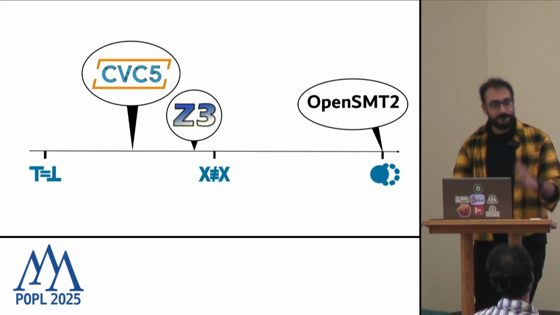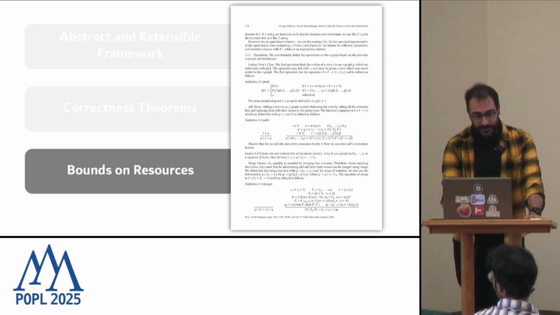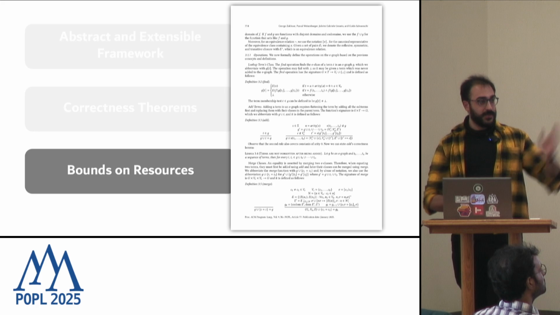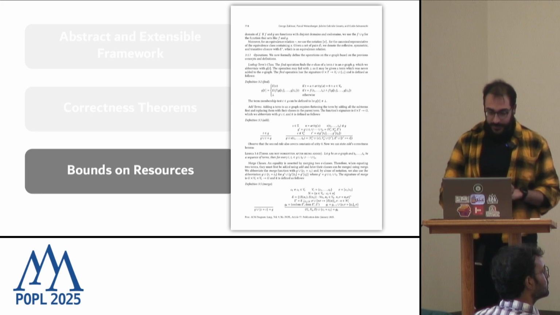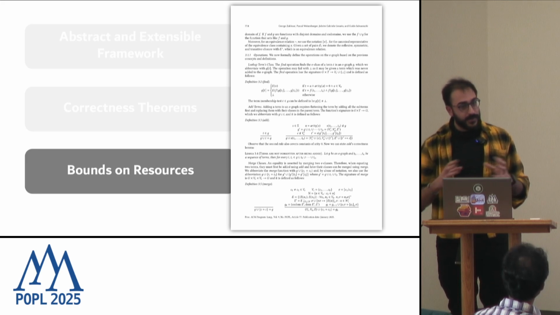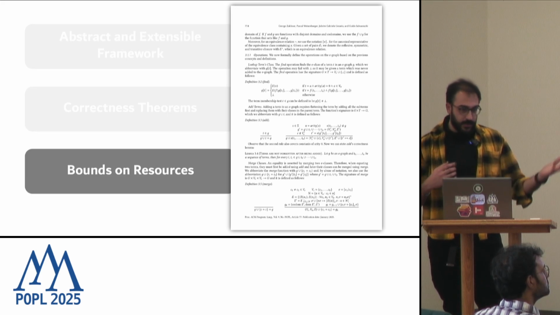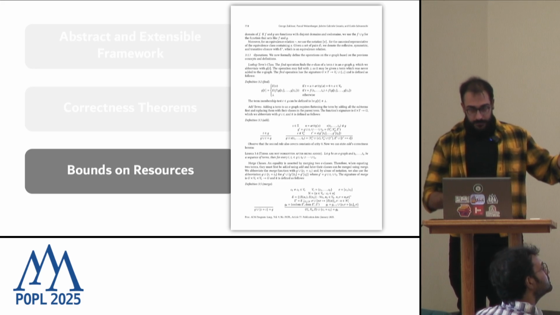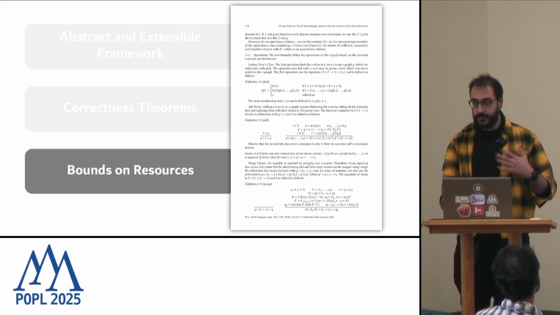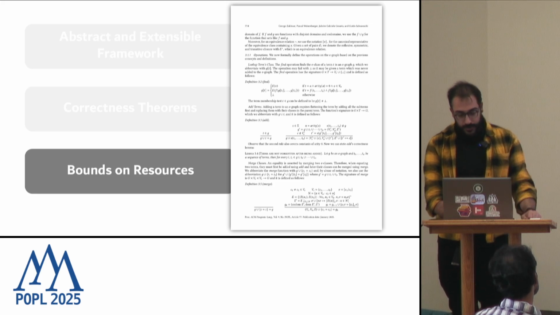So what gives? Which is better? And so this is kind of what we wanted to do. So the first thing we did was we used our nice extensible framework, which I talked about a bit earlier. We extended it to talk about the 4 variants. And we proved they're correct, and we proved some bounds on them. I will not show you the theorems about the bounds, because the results are kind of the same as the case studies. So we have some case studies, and it's exactly the same. So I will only show you that.